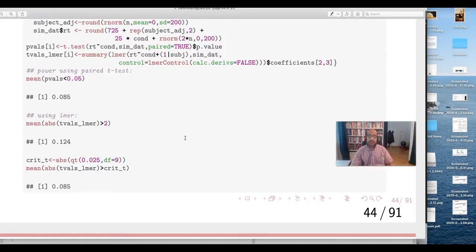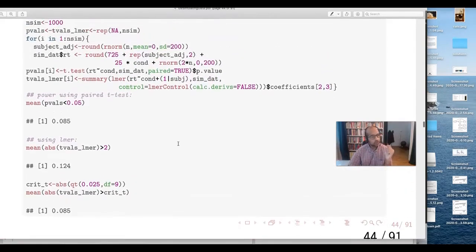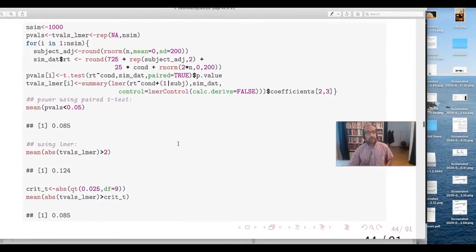The reason I'm saying this is that when the data have imbalance, then the t-value based test is not the same test as the ANOVA, and the ANOVA is the gold standard. That's the actual test for the null hypothesis. Okay, so that's the appropriate test for the null hypothesis. The t-value is just a kind of ballpark indicator in that case, and may not give you an accurate answer. Anyway, I'm kind of digressing here. This is not the main point. The main point here is to show you how to write a for loop to estimate power, in this simple case.